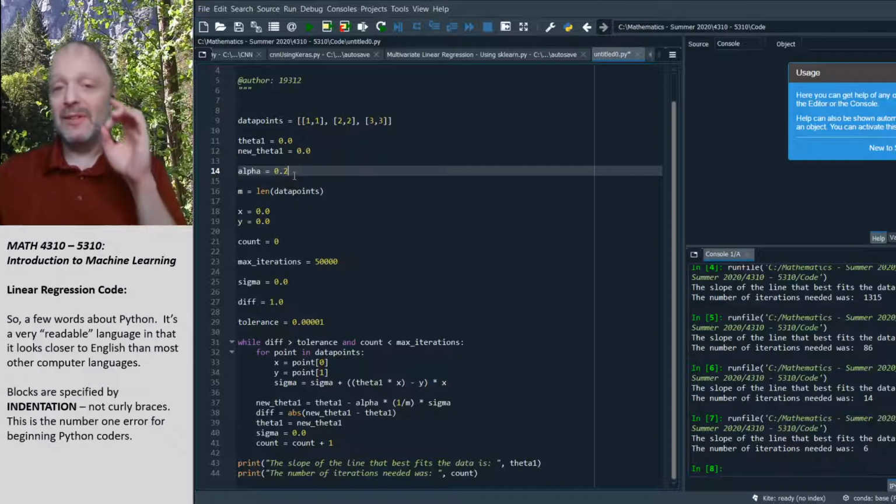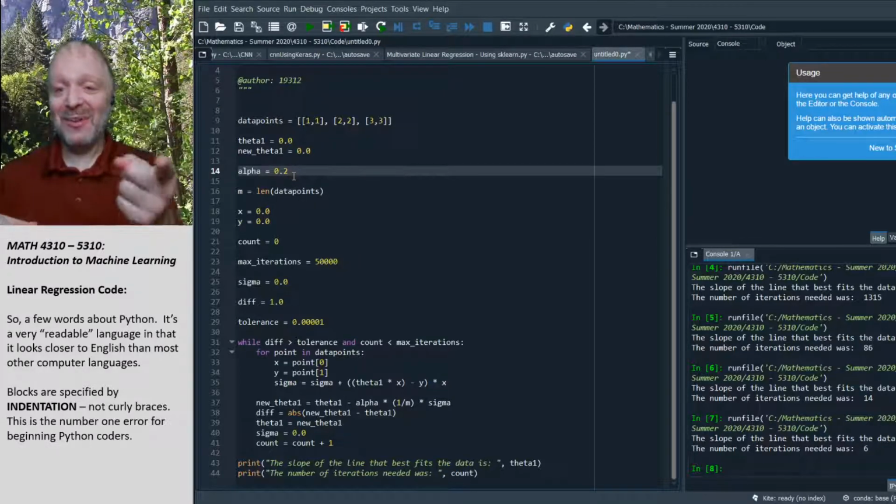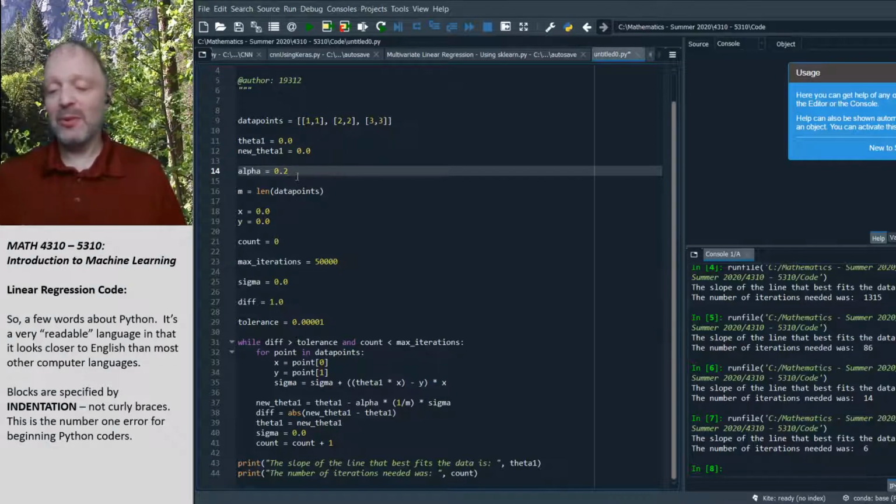This is not just alpha, this is our step size, our learning rate. So every time we're doing something that requires learning, training, we need to set something in there. That's what we're going to be working with. It's going to be this alpha.